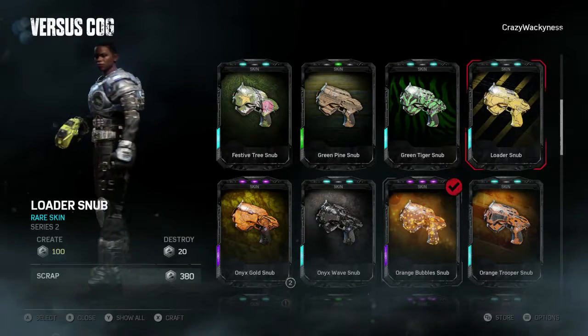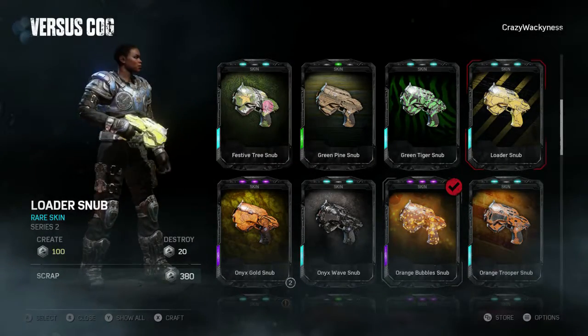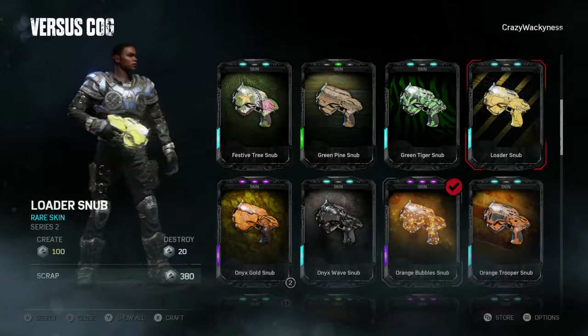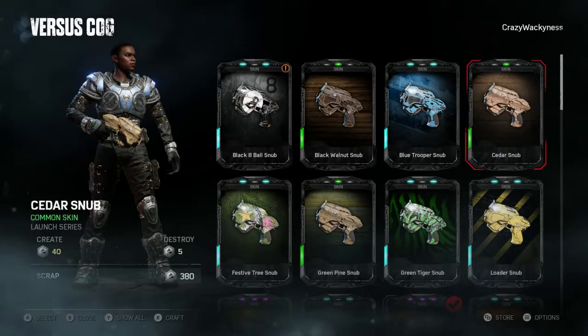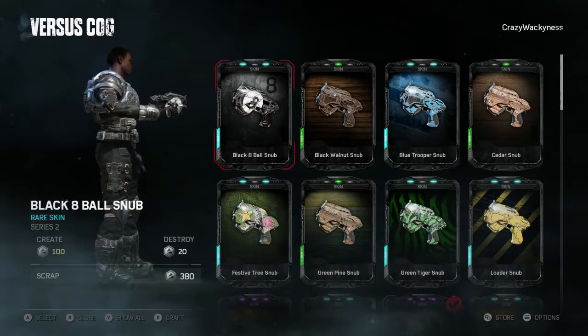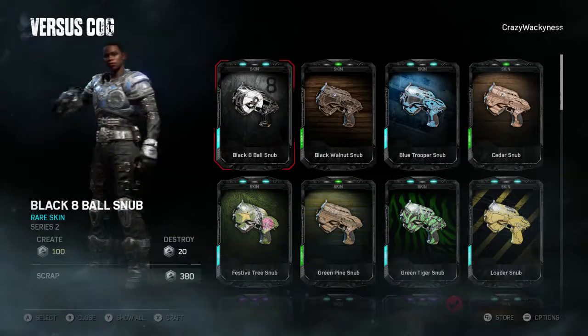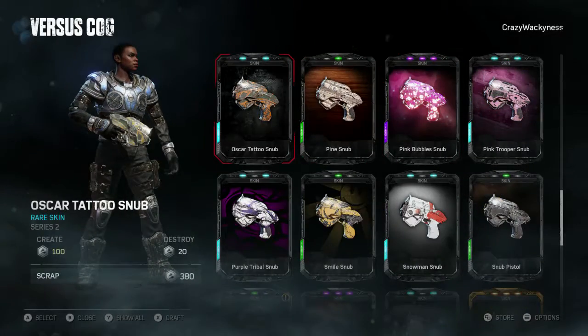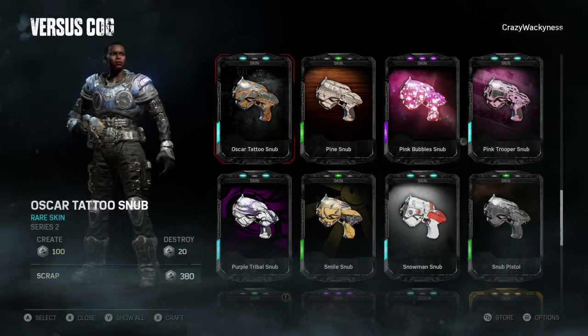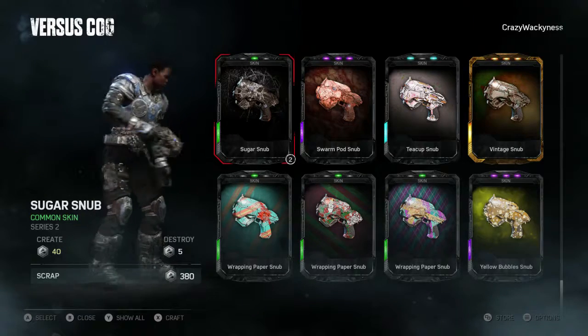We got the loader. Oh, man. You guys see that? So bright yellow. That looks also cool. And we got the 8-baller. That sticks out. Look at that. That giant 8 on it. With a little pistol. We got Oscar Tattoo Snap Pistol. And we got the Sugar Snap. That skin, I don't know.